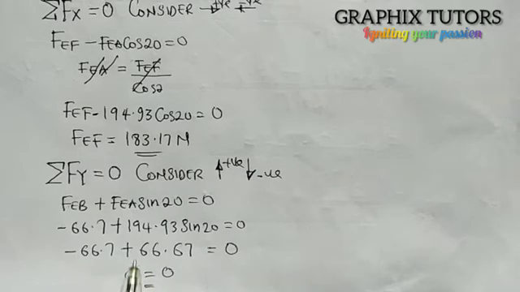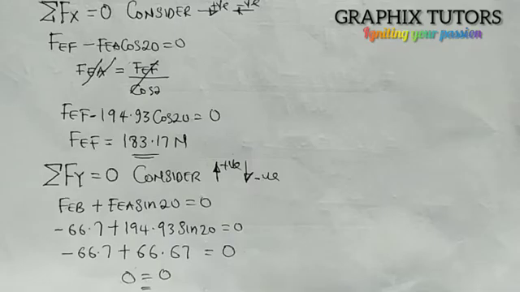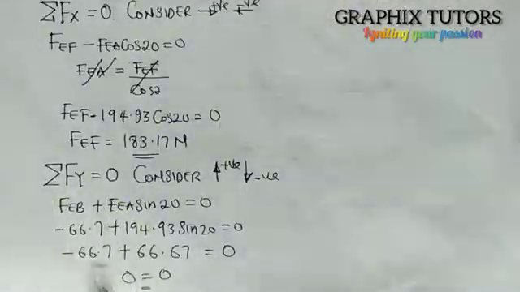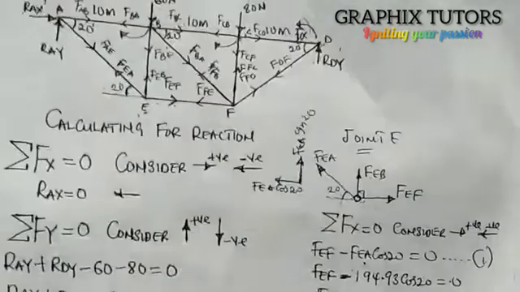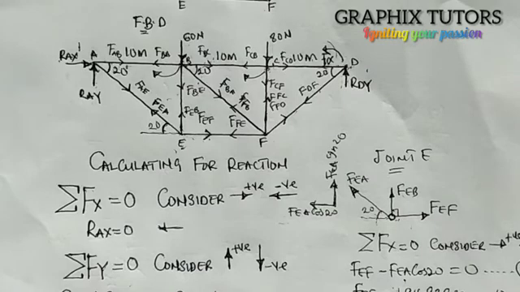Now it shows that the forces are the same. So it means that the sum of the two forces is giving me 0 here. So we successfully got all this we've done for the joint. What this simply means is that you don't have to calculate for this force here, Fy, because you already know what FEB is and you know what FEA is. So by the time we inputted them, we realize that we have this. So this is how you calculate forces in a member in a frame structure.